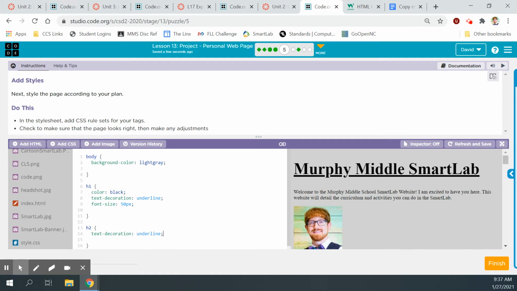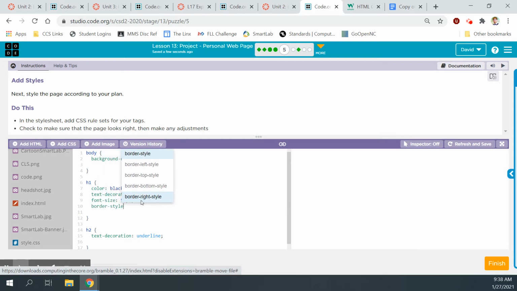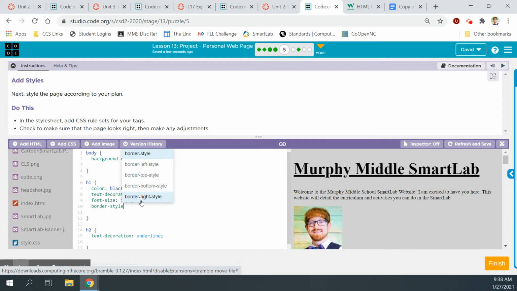A border. So let's see. I'm going to do a border style for these, for my H1 border style.